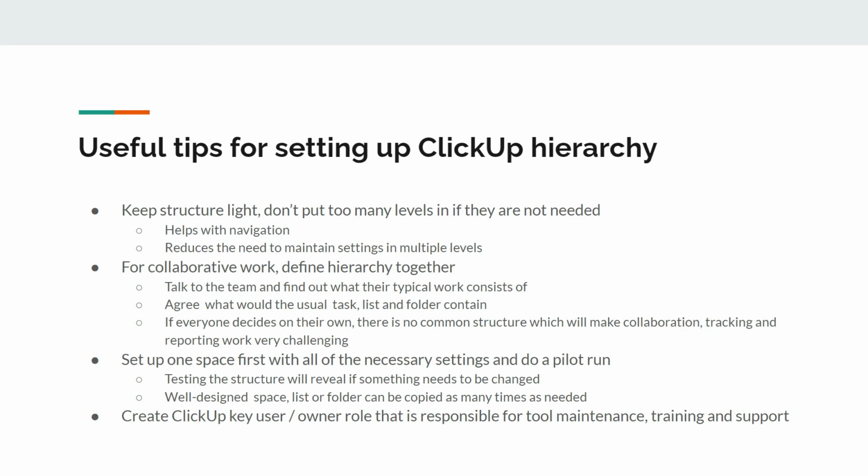The next point is to do a trial run with one space first. No matter how well structures are designed, they need to be tested, and the best way is to organize a pilot run. This pilot phase will determine if any settings still need changes. Once the space is ready, it is very easy to duplicate it to other teams and departments, which will save time and effort.